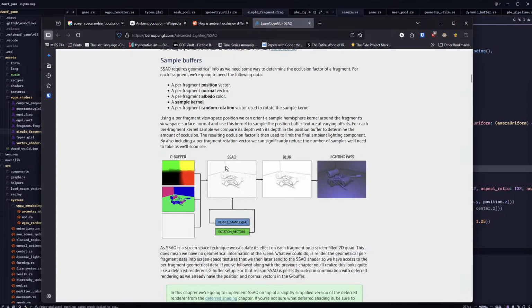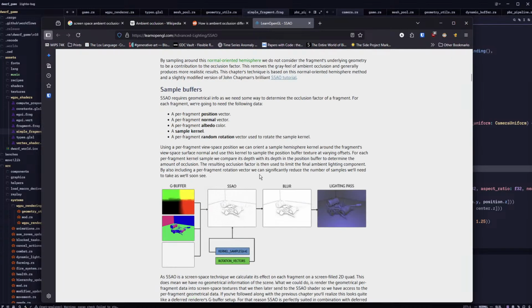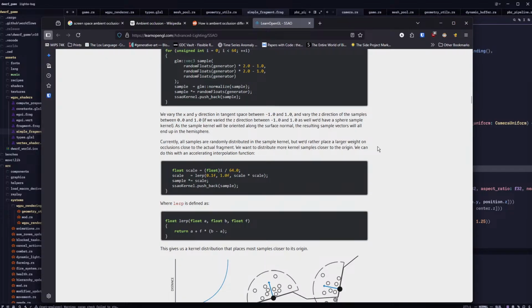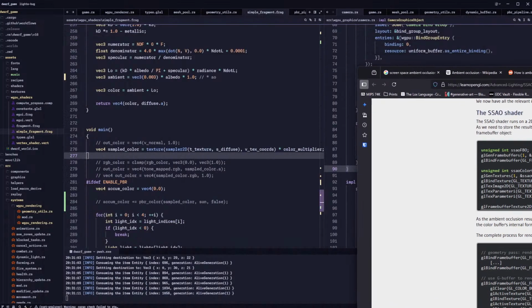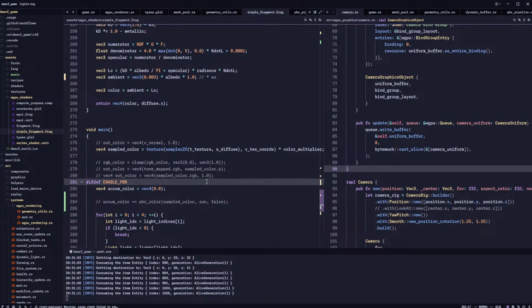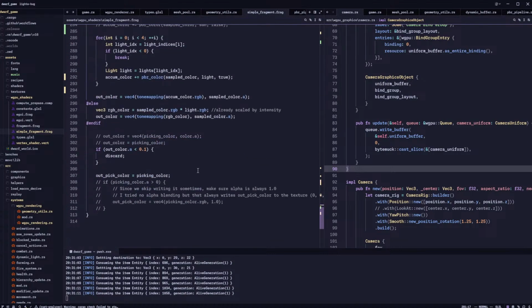Blur, okay, we have a few things to do. So we do this buffer and then we blur it, and then we use it when we do the light. Okay, this is not gonna be fast. It's good to save it. But then I wanna fix those normals, but I don't know how.